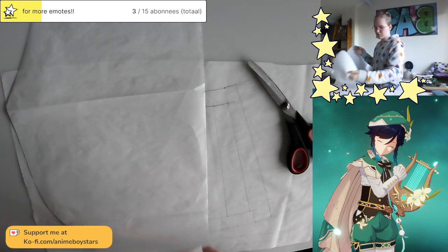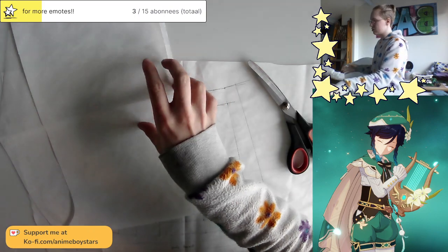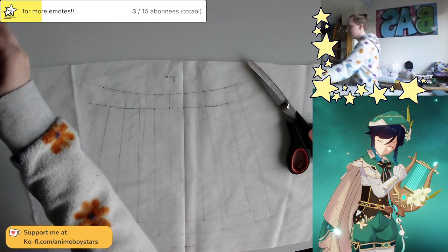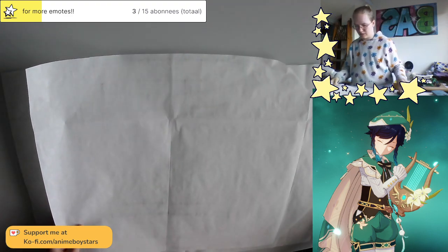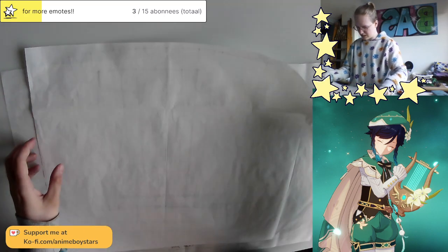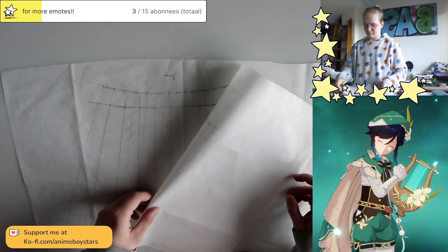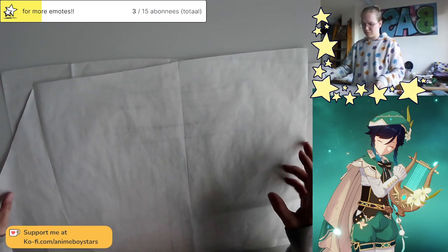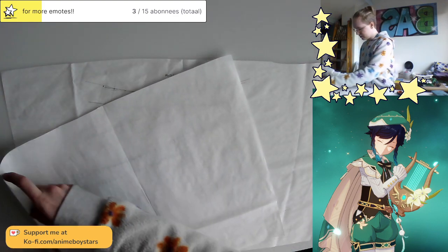Because I think I want to use this for the belt. Or at least I'm gonna see if I can use this one. If not, I can always see. Will this be confusing? I don't think it will. Maybe, yeah, it probably will, won't it? Okay, it's fine though, it's fine.